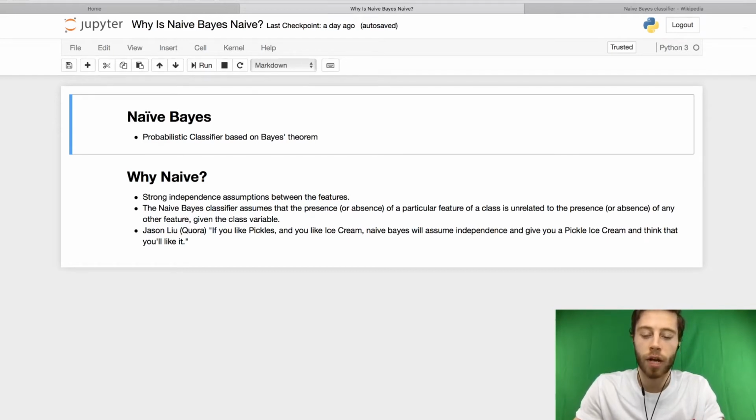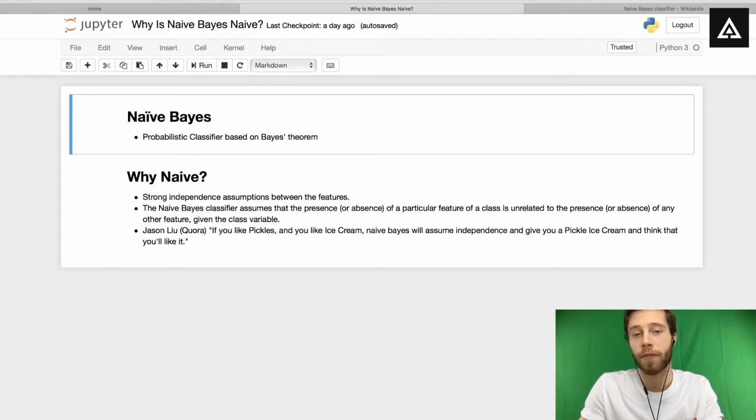And this describes the nature of independence and dependence as well. In the world, we don't really have a lot of independent stuff, right? Especially if you're working on a data set here, as I'm assuming you're going to do. If we have a data set of a person, we can assume that in real life, the variables in our data set aren't independent of each other. In this case, if you actually like pickles, then maybe you like the pickle ice cream. But if it said, if you like spiders and you like ice cream, Naive Bayes will assume independence and give you a spider ice cream. It still doesn't make sense. We don't want that probably. But still, it describes in a good manner why Naive Bayes is naive, with the assumption that just because you like both of them, they are independent when they're not.